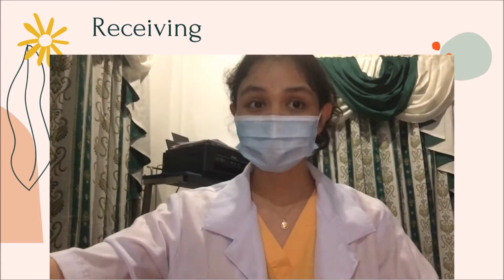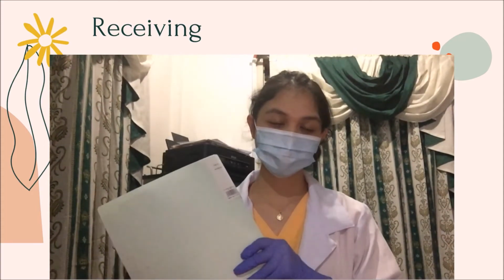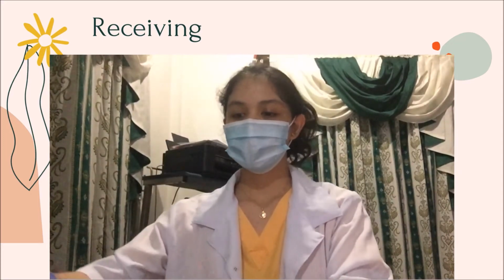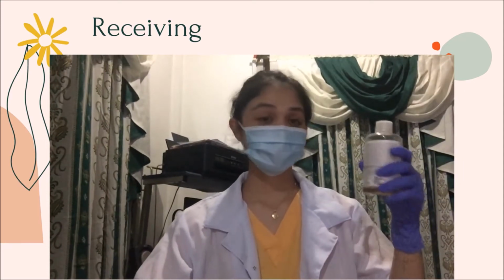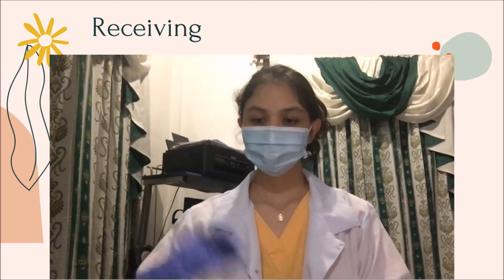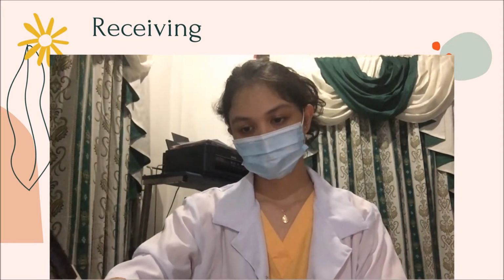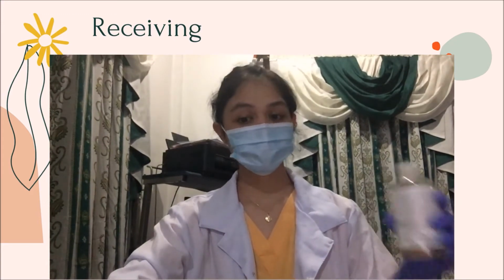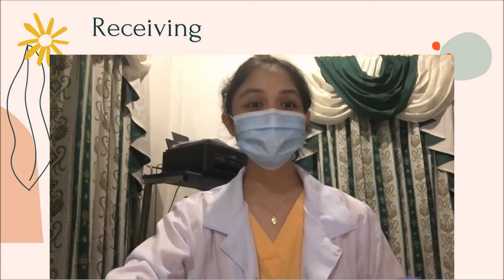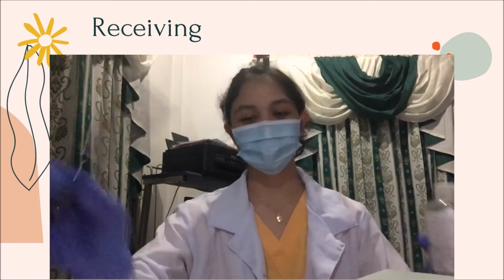So now we're gonna get the logbook here in our department. So this is the logbook for histopathology. And what happens here is that we're just gonna write down all the information that comes with this. Okay, so after writing all the information, we are not yet done because we will be needing also the name and the signature of the person who brought this specimen here in the laboratory.